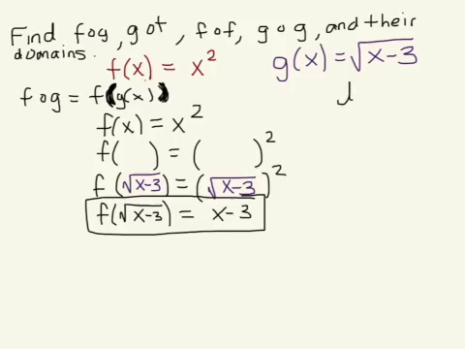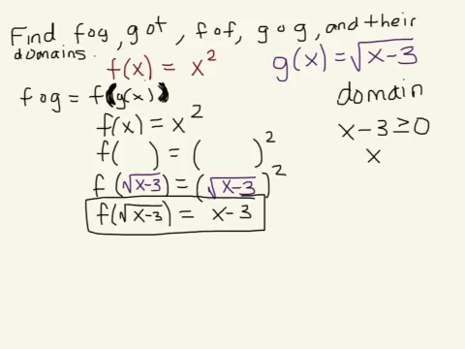So if we want to know the domain of this, whenever you're working with composition of functions, you have to pay attention to the value that you're actually plugging in. So what are you substituting in? You have to pay attention to that domain and pay attention to the domain of your result. So here we substituted in g of x. Whenever you're working with radicals and you're trying to find the domain, you always want to make sure that your radicand, whatever is under your radical sign, is greater than or equal to 0. We only want 0 or positive numbers under our radical sign.